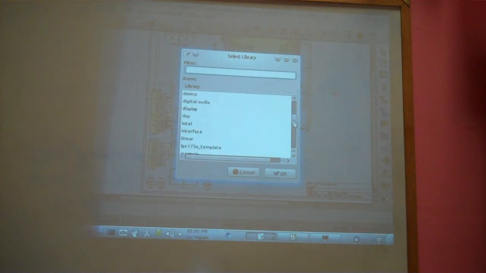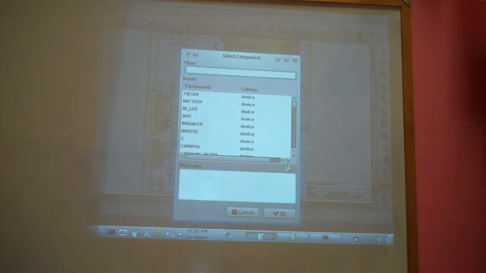I don't find their names to be all that interesting, so let's try to figure out the one where they put the resistors. I think it's device. We'll give it a try.